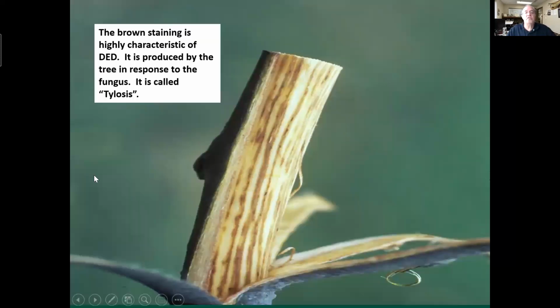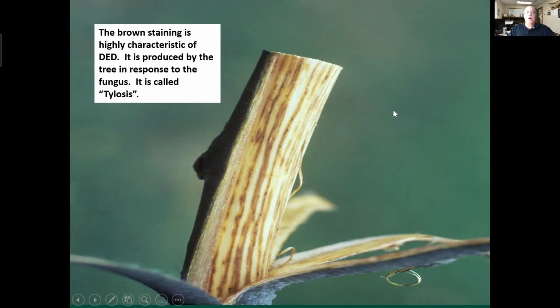Another thing to look for is there's a very characteristic reaction the tree has to Dutch elm disease. Now, the brown coloration is not the fungus itself. It's actually the tree's reaction to the fungus. Again, that's another important distinction to recognize in creating a common sense approach to this. You have to realize that the brown colorations, the piloses, become more important when you're trying to save a tree because, in saving elm trees that have this disease, you have to be able to isolate all the fungus. So recognizing this is key. We'll talk about this more later.